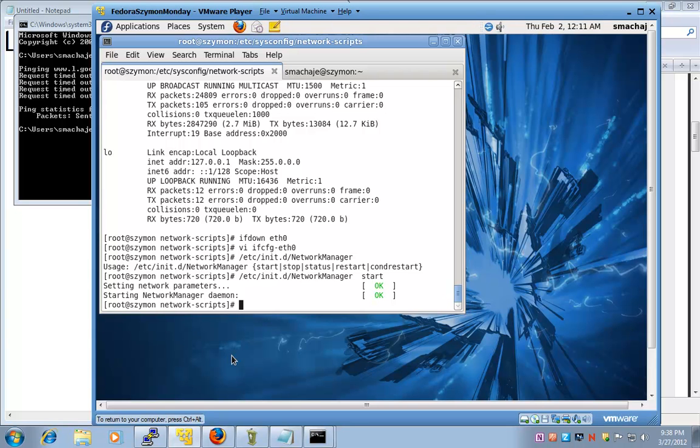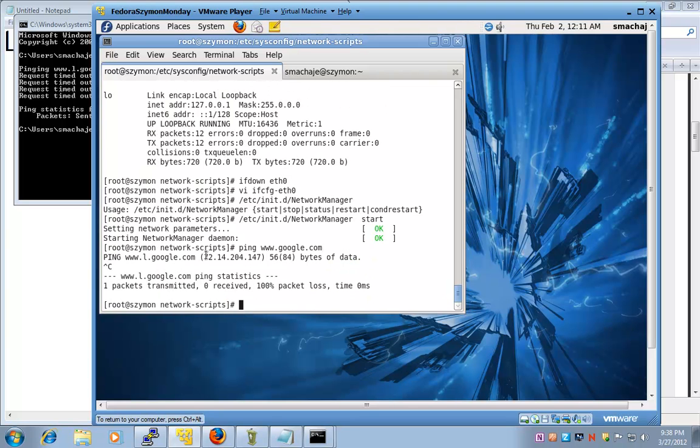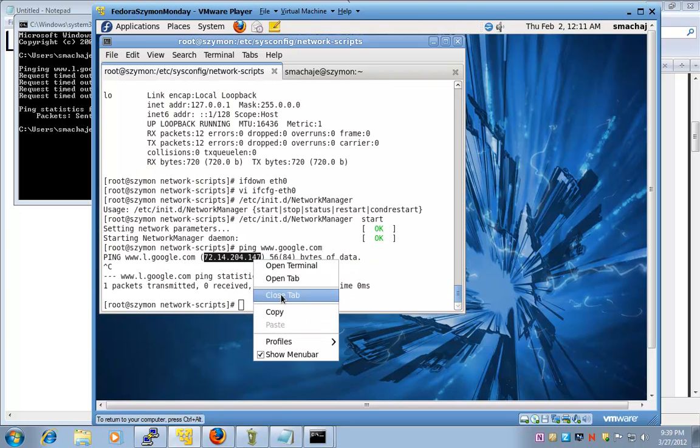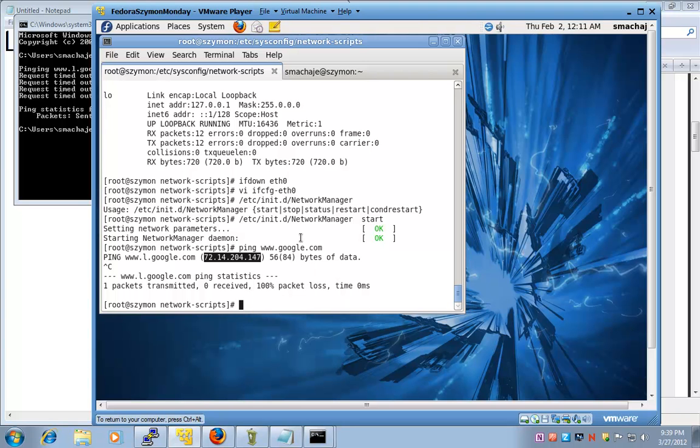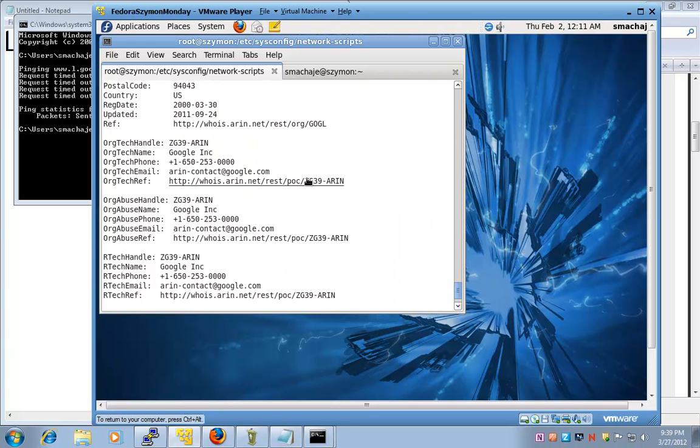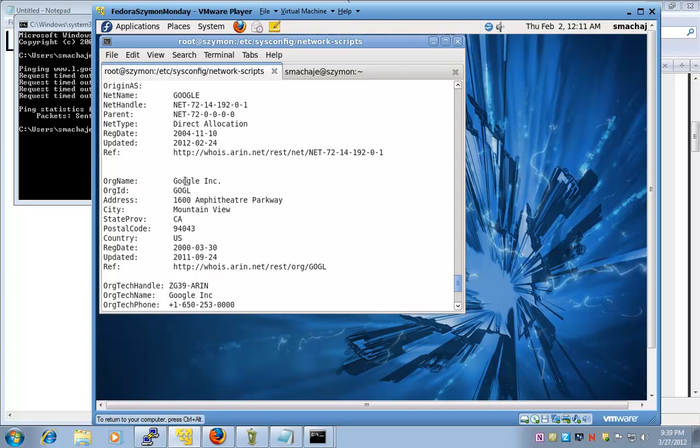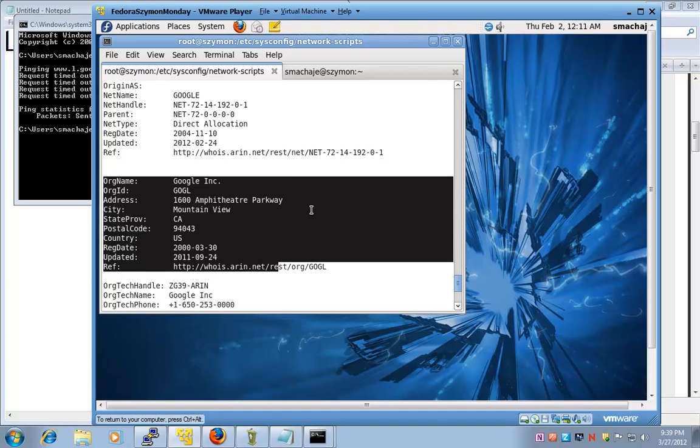All right, let's look at DNS momentarily. Let's first check google.com, what the address is. Google's IP address is this right here. If I say whois on this particular address, the database brings back information about the location of the server, or at least where the IP address is registered, right?